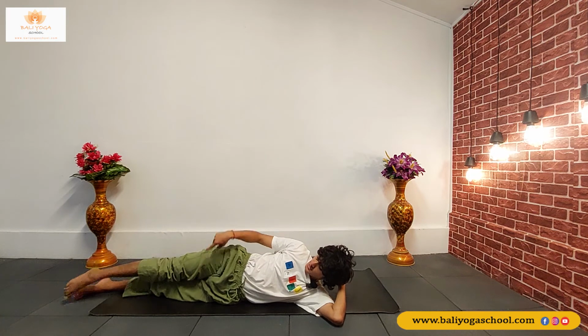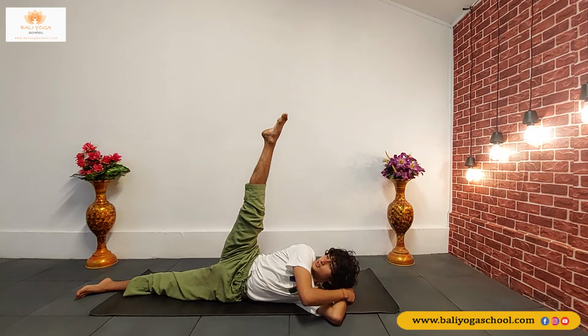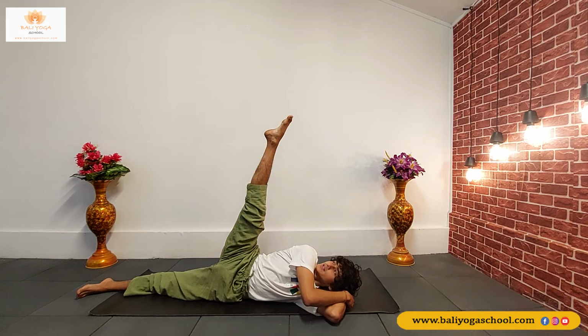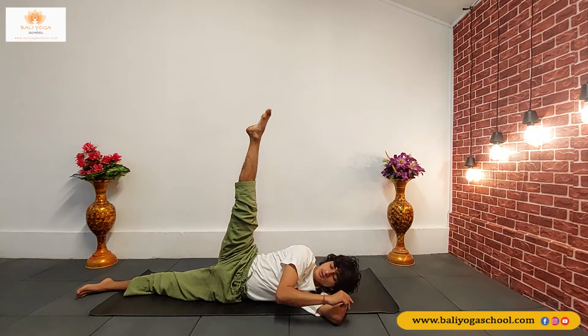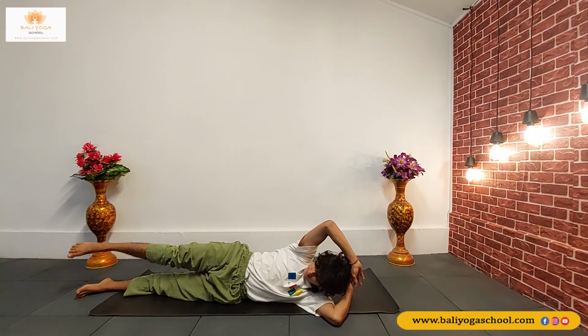Now without touching the ground, slowly again lift the leg higher and turn the leg towards you and hold here for 3, 2, 1. We'll do one more round. Exhale, go down with control. Do not let your leg fall down.